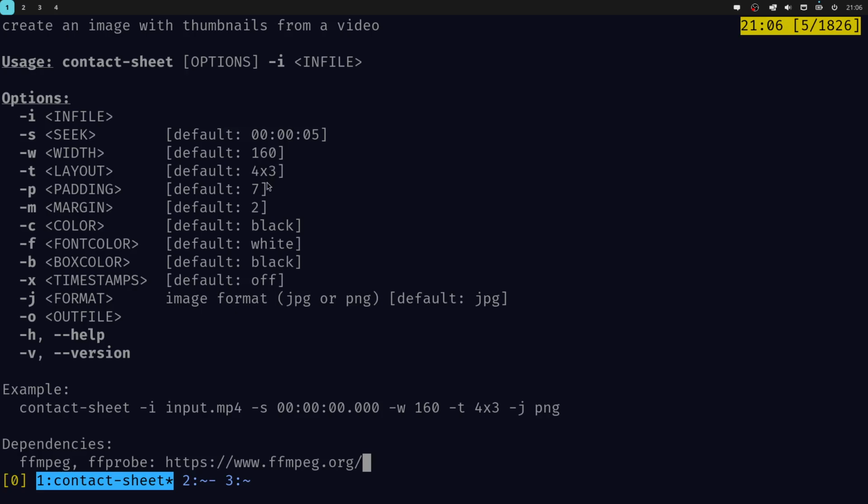The layout, which by default is 4:3. We've got padding, we've got margin, we've got color, font color, box color. Timestamps, so this will display timestamps on the video, and a -j option to specify either JPEG, which is the default, or a PNG, -o for the out file, -h and -v for help and version.